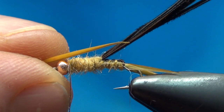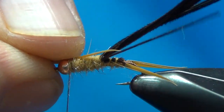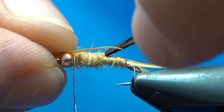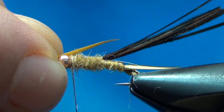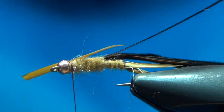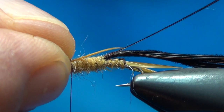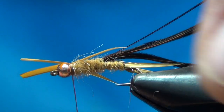So now what I'm going to do is, on the very top, I'm going to let this extend back to about where, you'll see, it's almost in line there with the hook point right here. So that's about where I let those splay back to, and then just come in and lightly put one wrap on it. You can situate it there, and then I'll grab another. Do the same thing, and I'll show you this in just a second as soon as I get these tied in so you can see a little bit better.